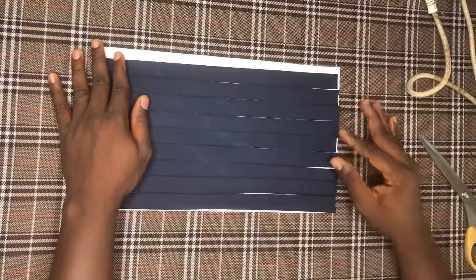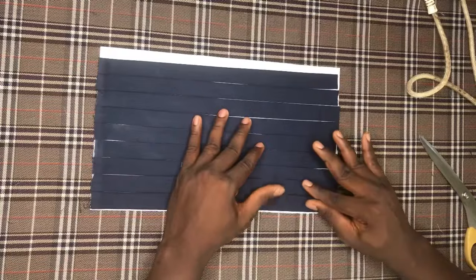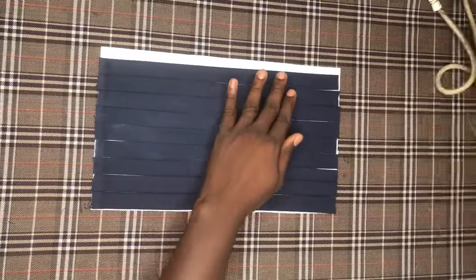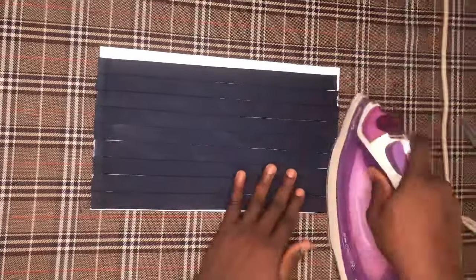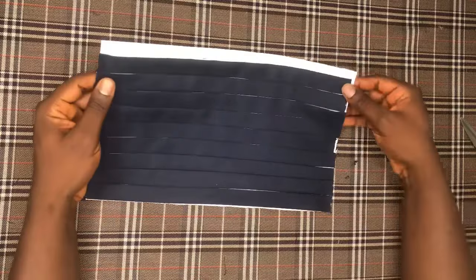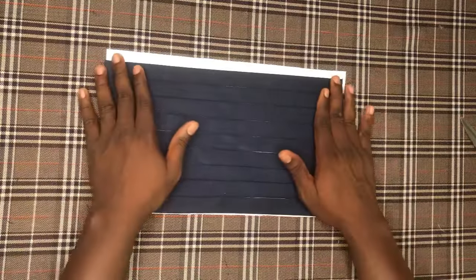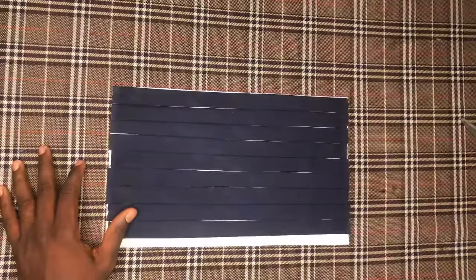Arrange it, make sure it's neatly and closely arranged like that, and then you also gum just the edge, don't go far in, just the edge. Yeah, so this is all about this, which is quite easy. Of course, this part is quite easy.